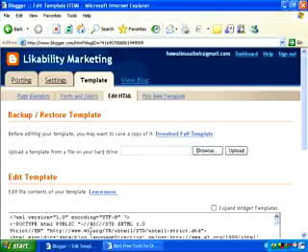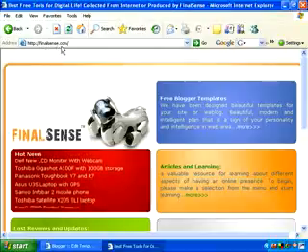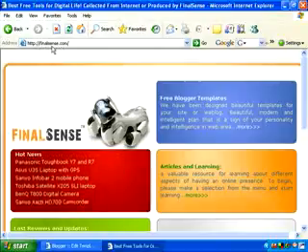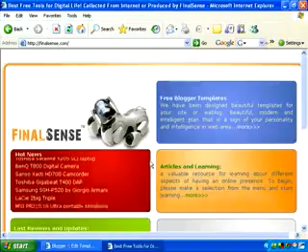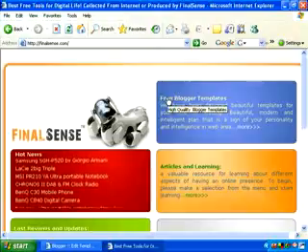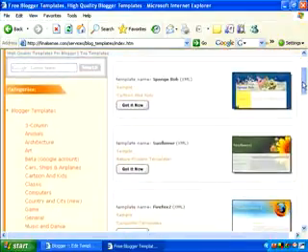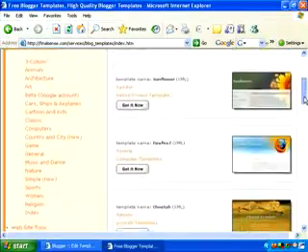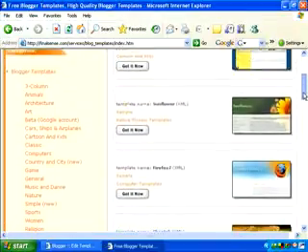Now I want you to go to this website, finalsense.com. Now their header may change as time goes on, but what we're looking for is this section on free Blogger templates. So I'm going to click on that, and these are different templates that people have made for Blogger. It is just fascinating. You can see here where it says Blogger templates, 3-column templates, animated templates, animal, music, dance templates. There's just some amazing stuff here.